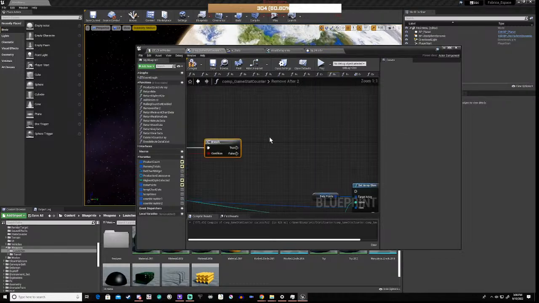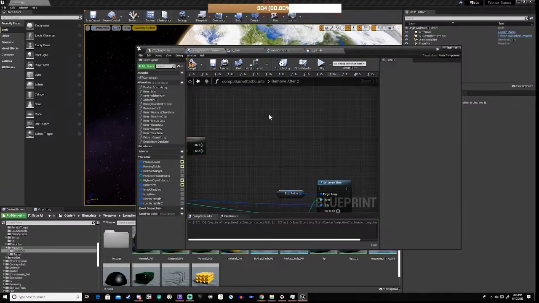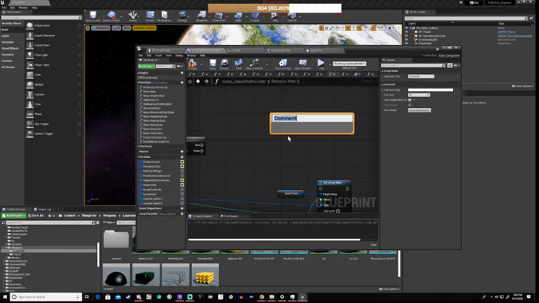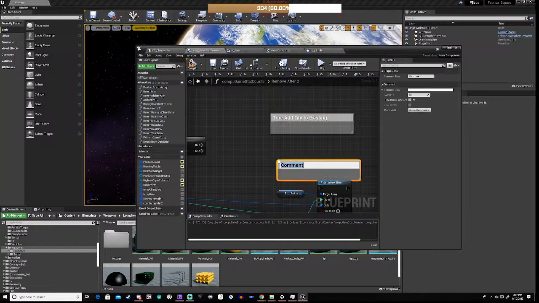So just to let you guys see exactly the logic behind this, right? This would be true, then add quantity to existing, and on the false it would be false, create new data point.